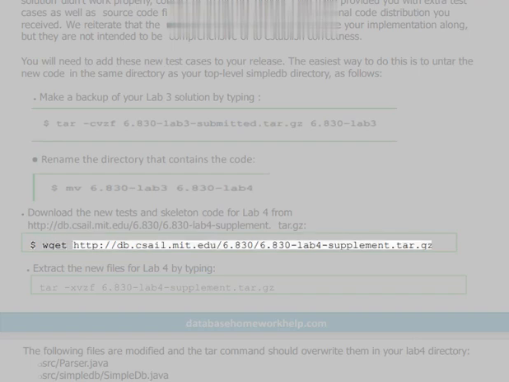Download the new tests and skeleton code for Lab 4 from http://db.csail.mit.edu/6.830/lab4-supplement.tar.gz. Extract the new files for Lab 4 by typing tar xvzf 6.830-lab4-supplement.tar.gz.